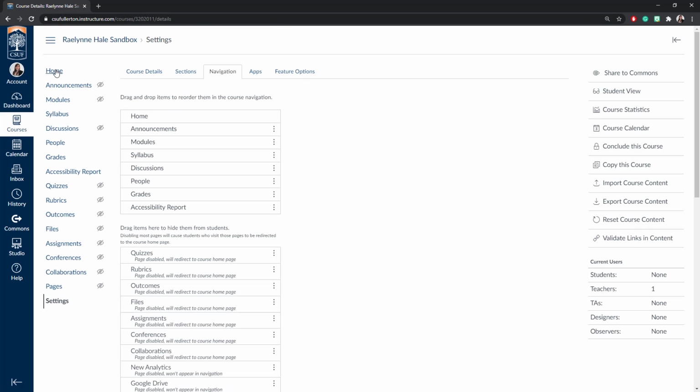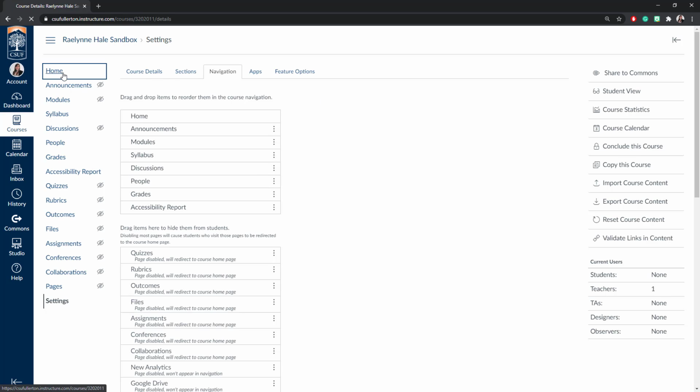Once you've clicked Save, you'll notice that your course navigation has changed. At the top, you'll see all of the items that I've selected, which match the items in my navigation. Three of them still have an eye with a slash through it. This is because there's no material in those areas yet. The rest at the bottom are areas in which I'm going to develop items for my course, such as quizzes, assignments, files, etc. However, students will not have access to these areas.